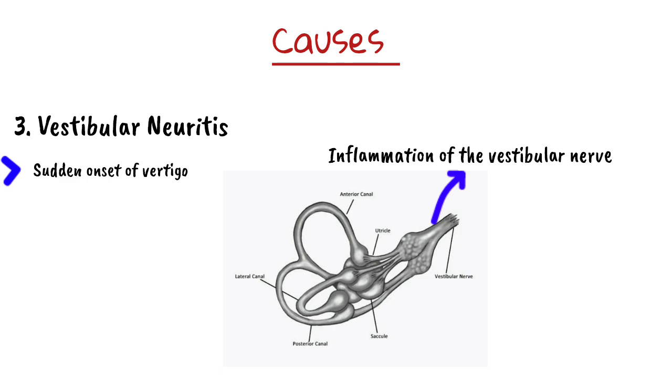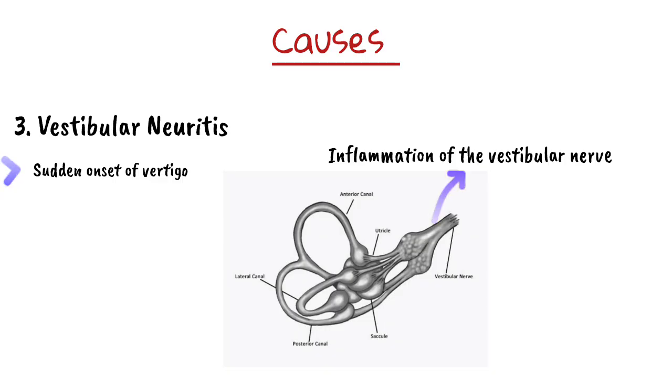The vertigo is constant and often accompanied by unsteadiness and nausea. Vestibular neuritis is diagnosed clinically based on the history of acute prolonged vertigo without auditory symptoms. Neurological examination may reveal spontaneous unidirectional horizontal nystagmus and positive head impulse tests. Other peripheral causes include vestibular nerve trauma, acoustic neuromas, otosclerosis, hyperviscosity syndrome, and Ramsay Hunt syndrome.